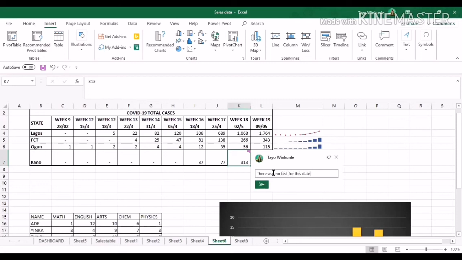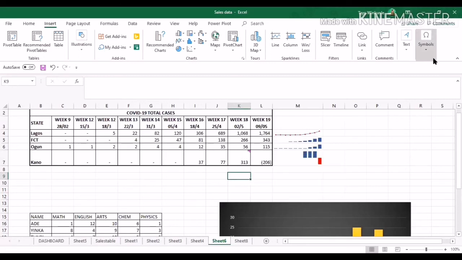So I want to quickly give the person reading this document a hint, like, something happened here, or this is what happened. So the moment the person sees this icon, the person gets the message. The moment you glide your mouse over it, you know that the author of this worksheet is telling you something. Basically, that's what comment does. Or if you don't want people to tamper with anything, you can scare them. Anything you want to put, basically.